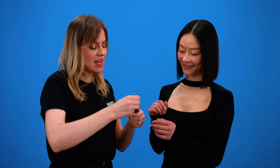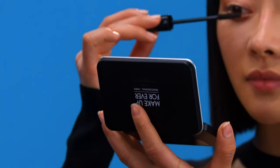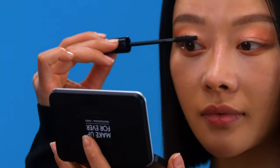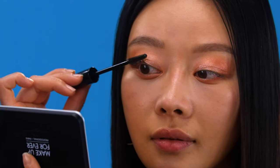The look is never finished without mascara! So Sabrina, do you want to do it yourself? This is our Smoky Stretch Mascara — as you can see it has a silicone bristle. You can start by just pulling the wand through your lashes, which gives them a lot of length first, and then after that movement you can also do a little zigzag motion at the root. That way you add more intensity at the root of your lash and it gives an illusion of a fuller lash line. There's a huge difference between the two sides.